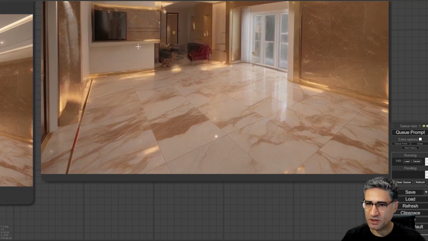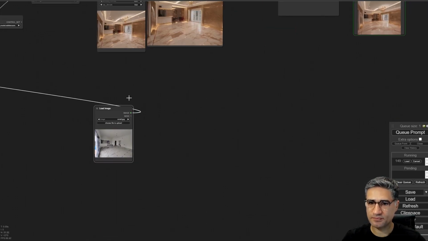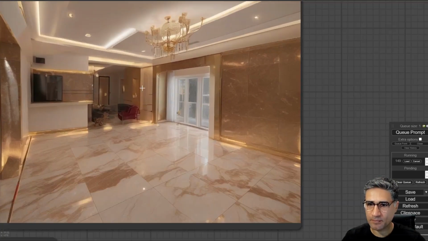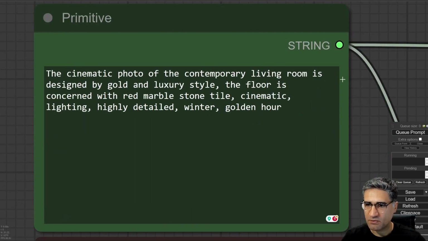It detects all the lines. It gets some information about the contour of the keychain. This is the image. And it's not bad.